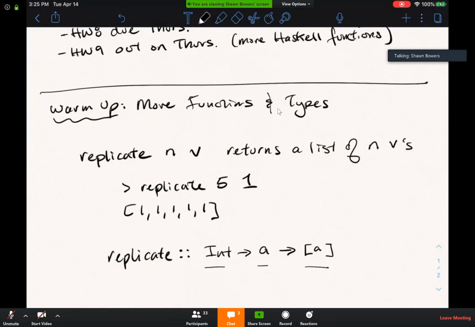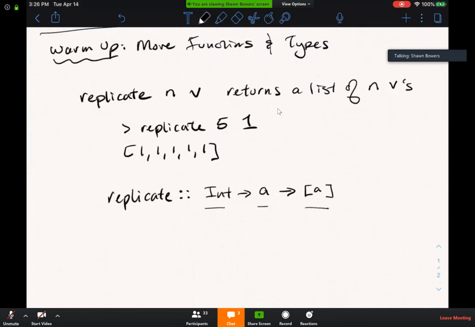And then Ewan asks, is this int or is it integral? I think it's int. I'd have to check. Somebody could check for me, just fire up GHC. I think it's an int because most of these functions in Haskell restrict the type to int because, well, how many times are you going to really replicate?